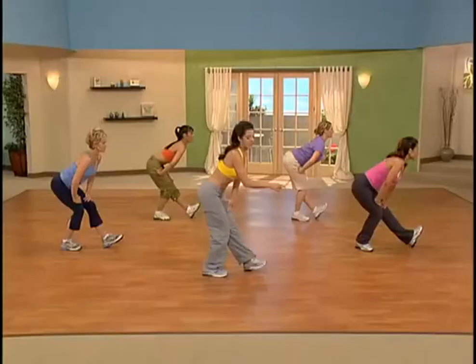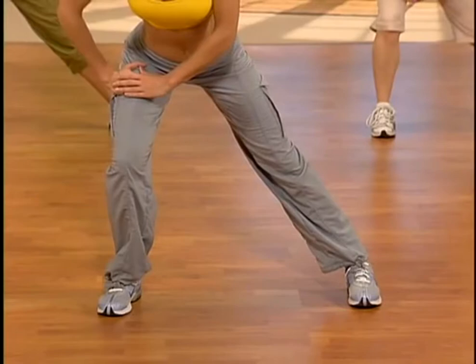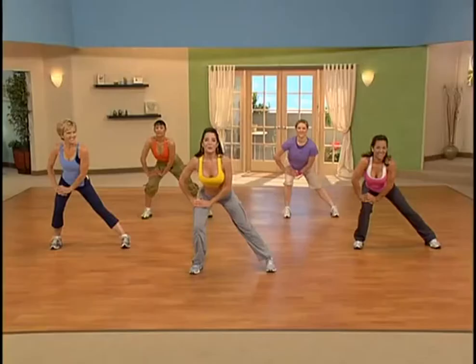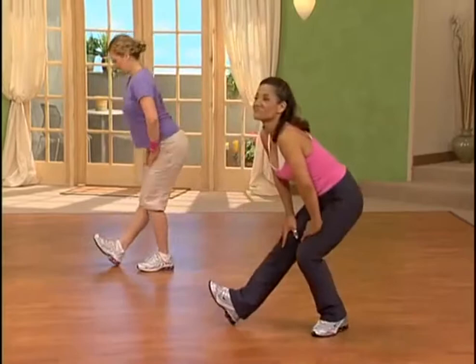Let's take it over to the left side now. Get a nice stretch in the inner thigh. Hold it there. Great work. We're gonna pivot around. Same thing. Interlace your fingers, plant your heel into the floor and hold it. Nice work. Scoot that back leg in. Flex your front foot. Get a calf stretch. Strong stomach.